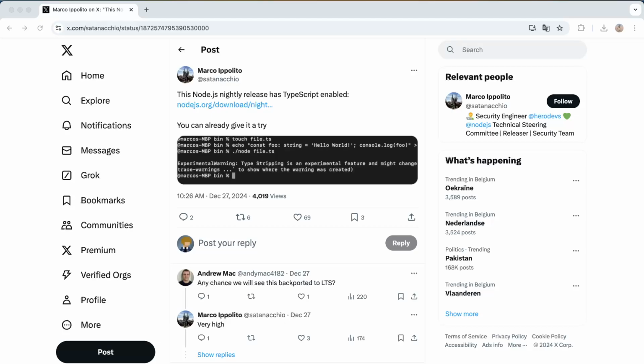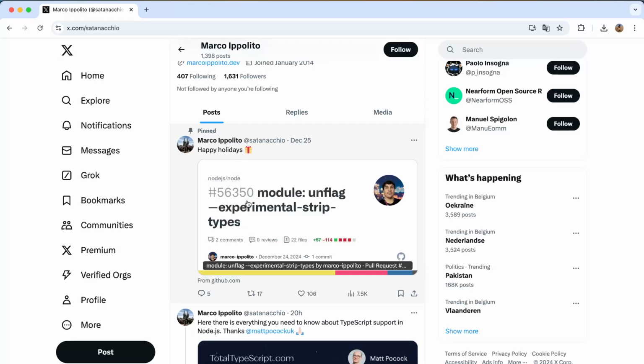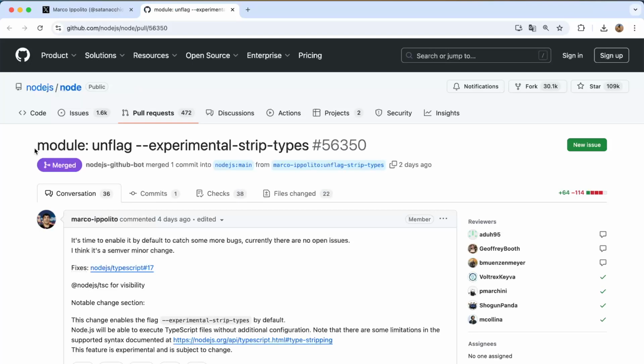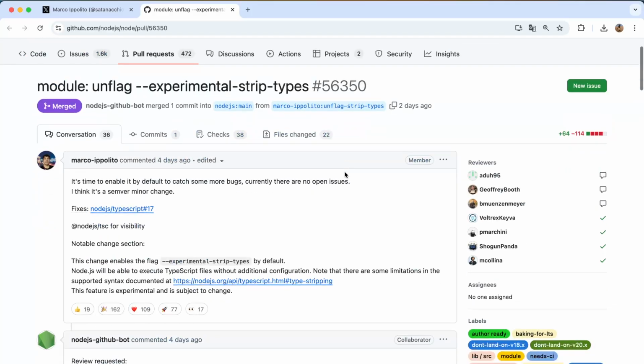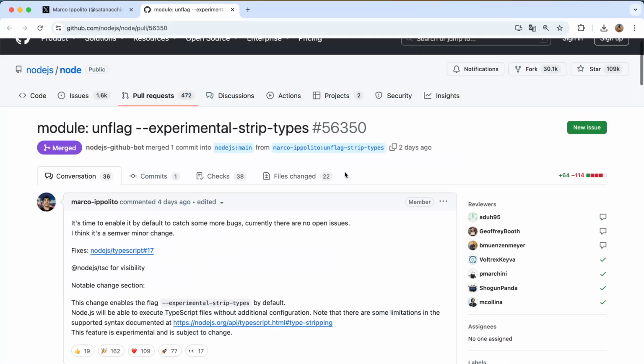So if we go actually to his profile, you will see here it says happy holiday module unflag experimental strip types. If you go then to their GitHub, you will see that it's been merged 2 days ago actually, but of course there is no new version of Node released yet.